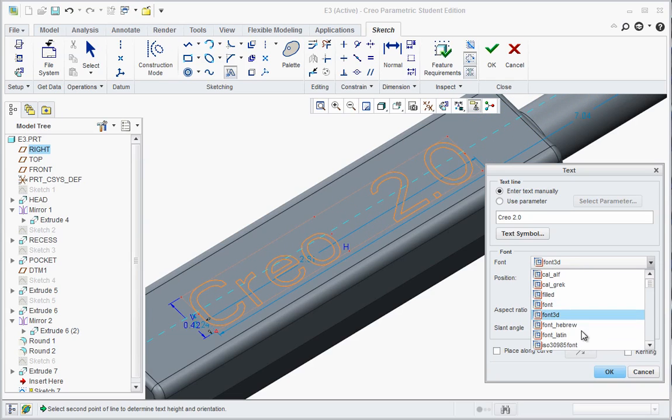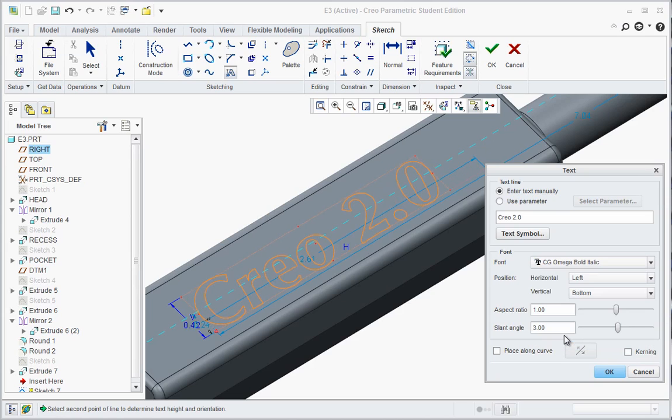You could change the font. The Omega or bold italic works really well. There's several others in there that work well. There's some that don't work well. Be aware script text does not do very well on here. Something that looks like cursive writing. Sometimes it works, sometimes it doesn't. Usually you have to use the aspect ratio to spread it out further so they don't intersect each other. If there's any text intersecting, like if that O was intersecting this E, it would not work. It failed to correct it. So just be aware of that.